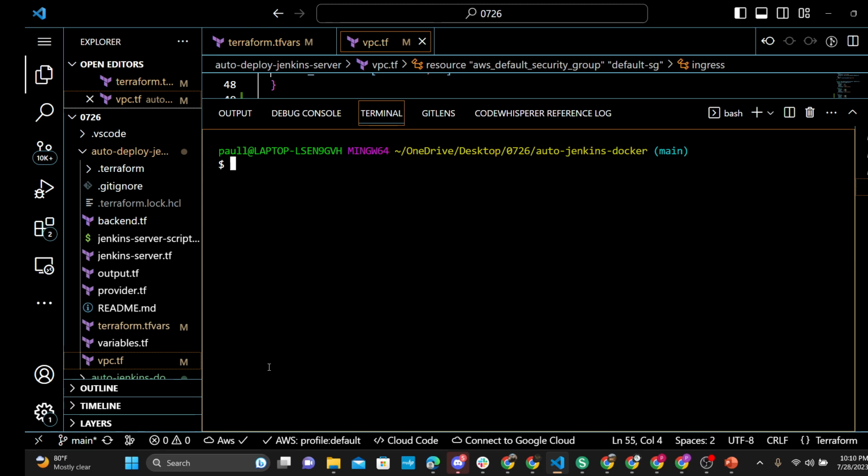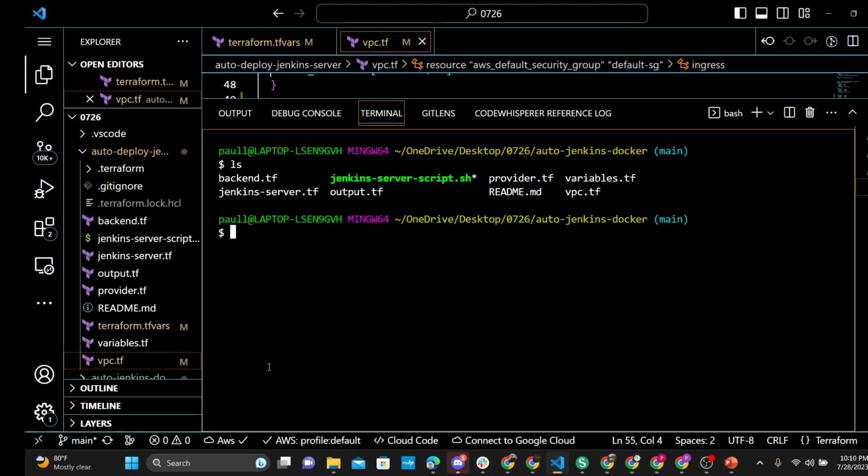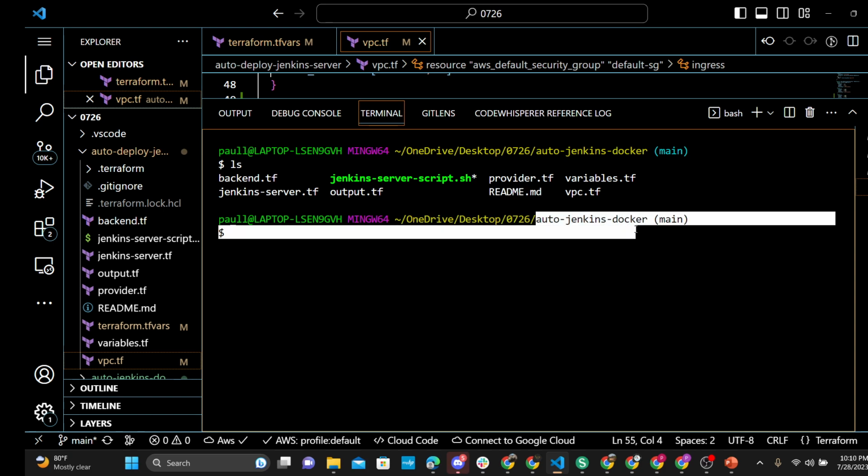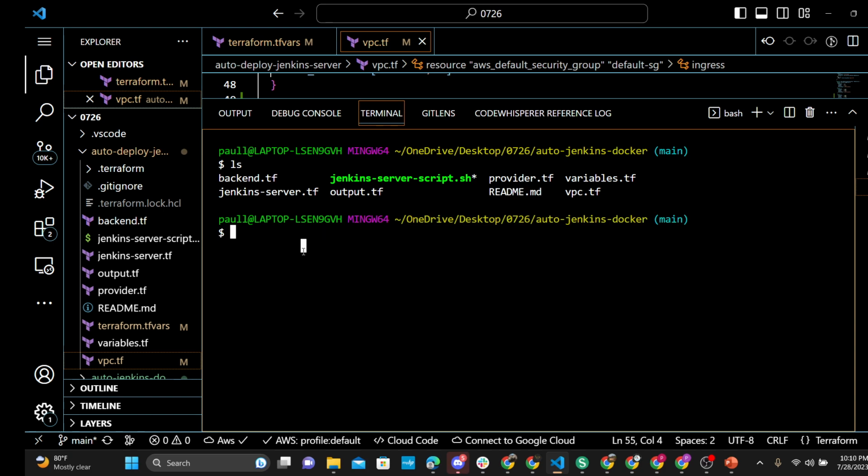So if we go into this repository right now, we will see that we have all the files. We just copied all the files and folders from the other repository into this repository. So we are going to be working from the auto Jenkins Docker repository. So let's go ahead and do our changes.